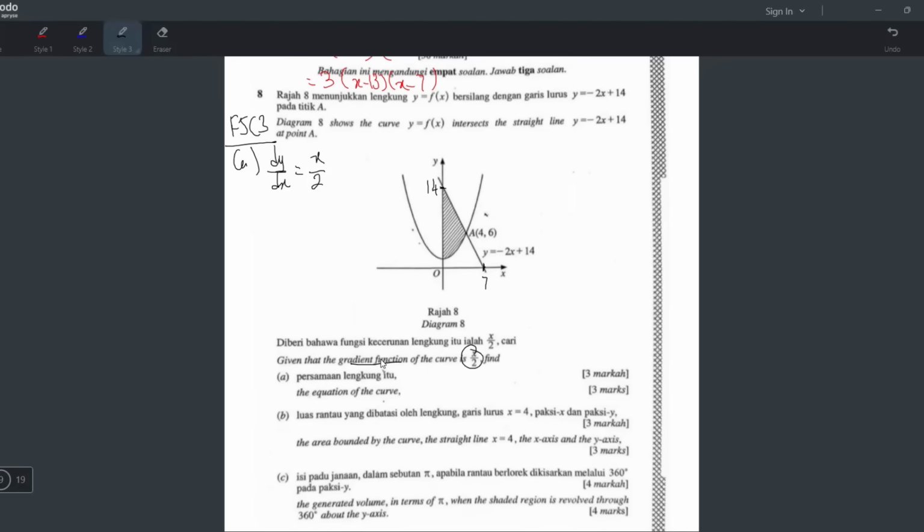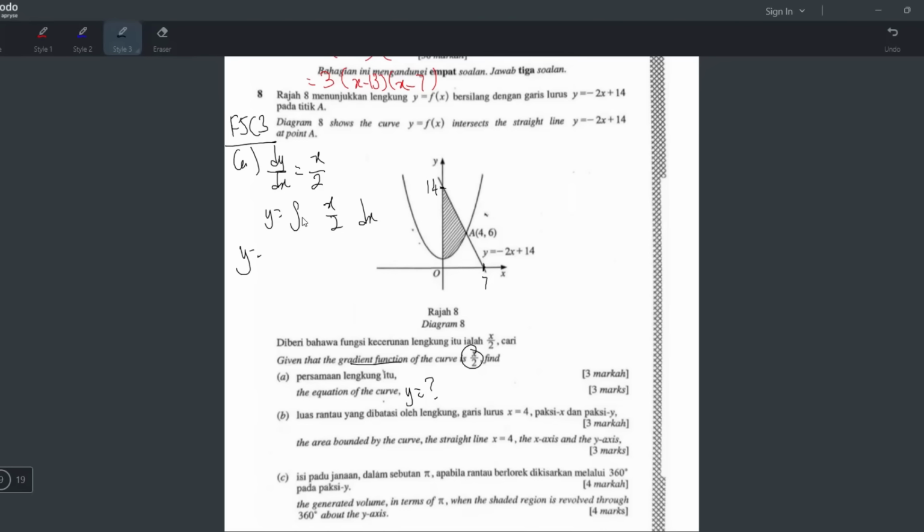So if they give you dy dx and ask you to find the equation of the curve, which is y, what you do is basically you integrate this. Because if you want to find y from dy dx, you take the d, move it there and it becomes integrate, and then take the dx, move it here, and it sits on top like that. And then the x over 2 you just write inside like that. So basically you just integrate this. But when you integrate this, you will have plus c.